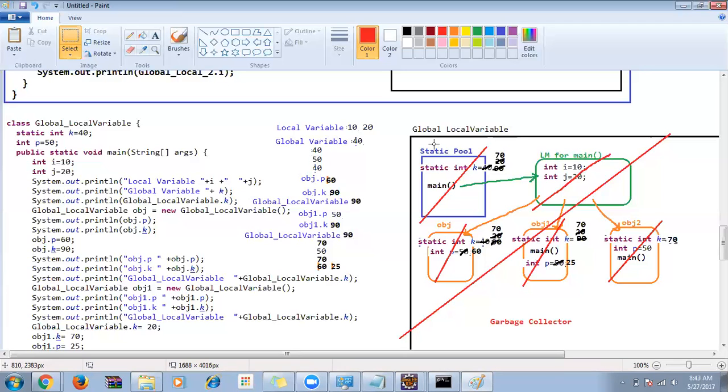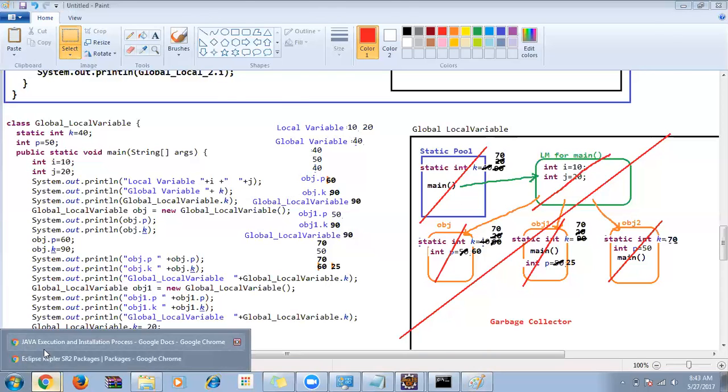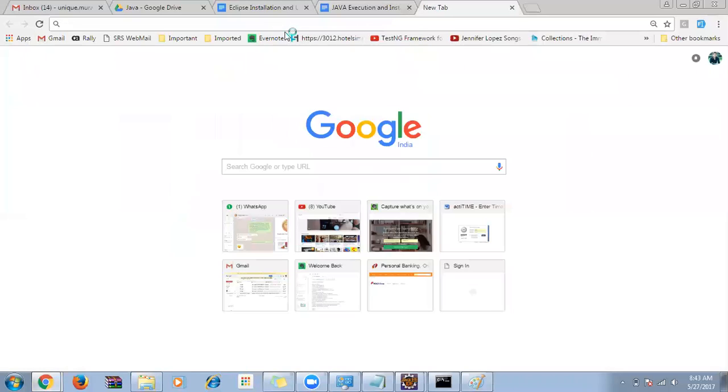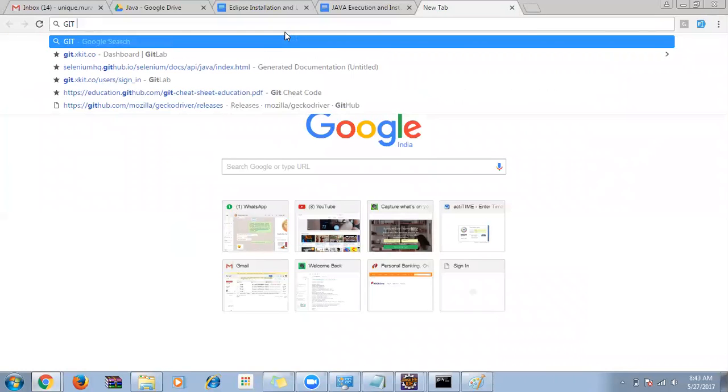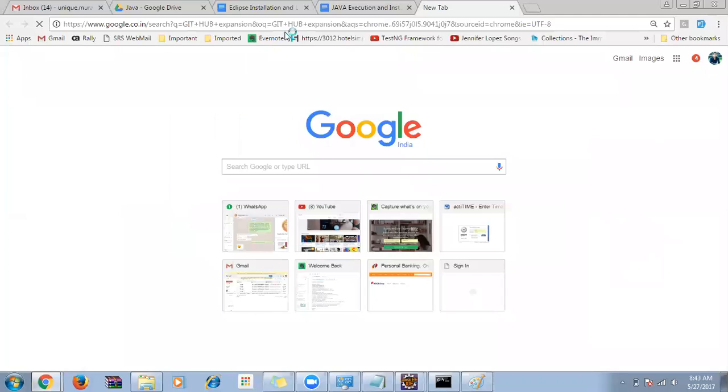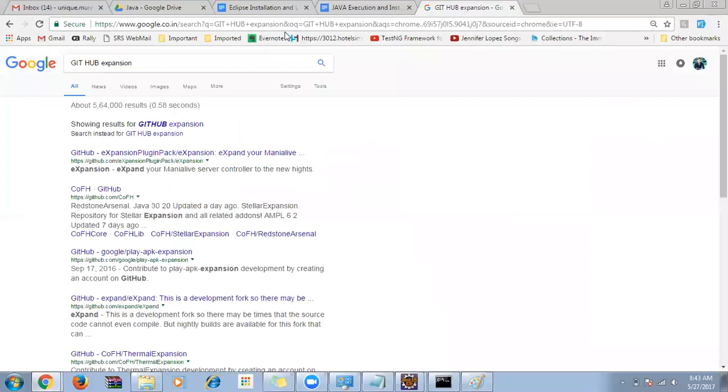So pushing the code into GitHub, you're saying Git. What is the expansion? I'm not sure, sorry, just a second. Is that a configuration management tool? It's the place where your code will be. Source code management, is it? Yes. So you are versioning your source code, is it? Correct.